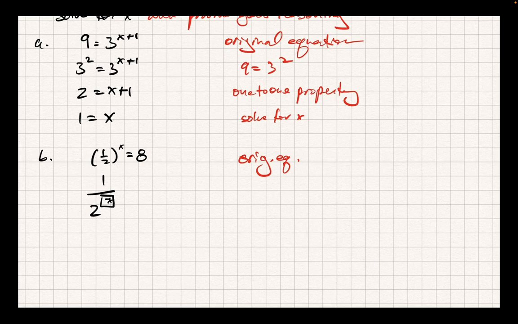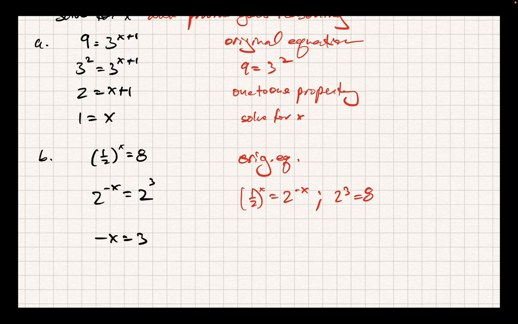But that's actually the opposite of what I want to do. I'd rather just say 2 to the minus x equals 8, equals 2 to the same base, 2 cubed. That's because 1/2 to the x equals 2 to the minus x, and 2 to the 3 equals 8. So negative x equals 3. And then same procedure. What's next? Just equate the exponents to each other. So you get x equals -3.